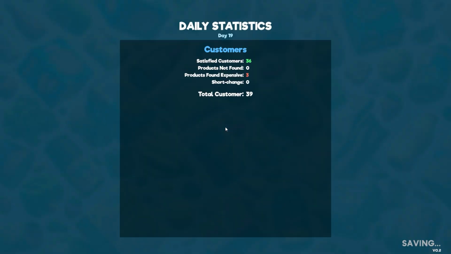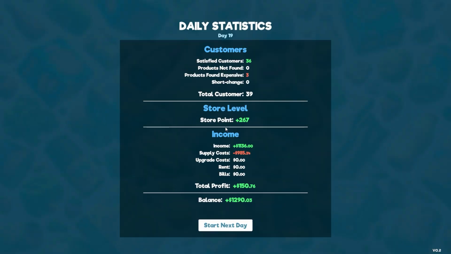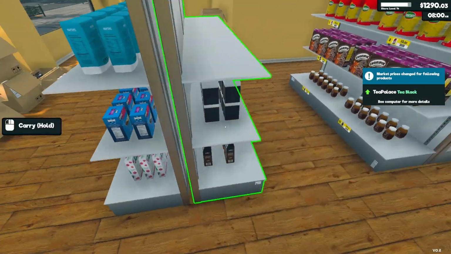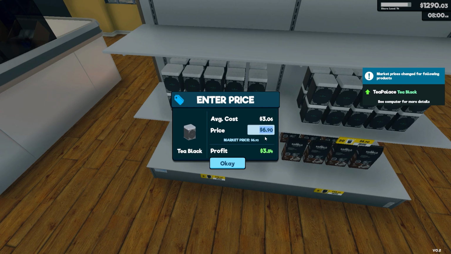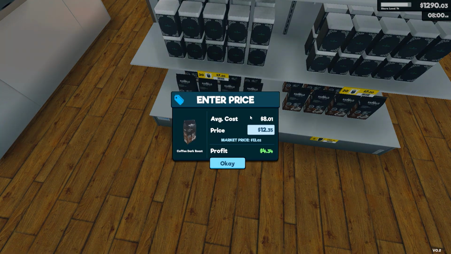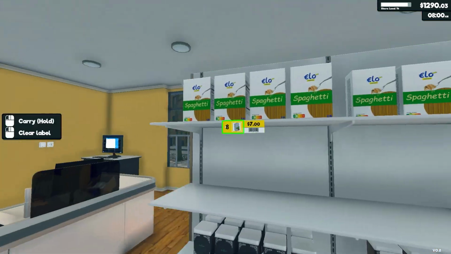Let's see what the situation was. 3 products found expensive, 36 satisfied customers, plus $150, not bad. Tea black price goes up, nice. We can go for 720. So yeah, coffee, we didn't see that.